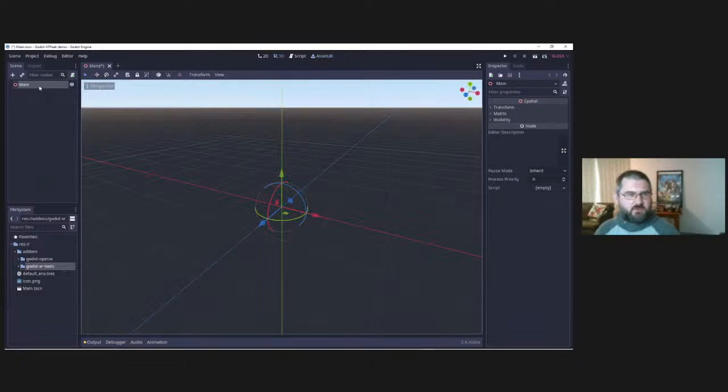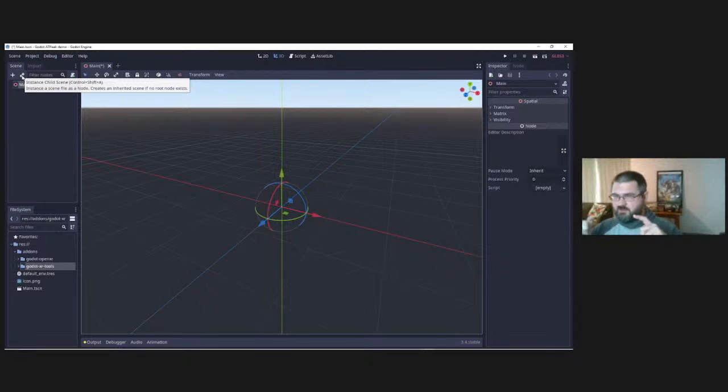So the first thing that we're going to do is we're going to click this little button here, which adds in a subscene. So like I mentioned, Godot is built up of a tree of nodes. That's where all the game objects live and all the additional objects live. But they don't have to be all in one big file.